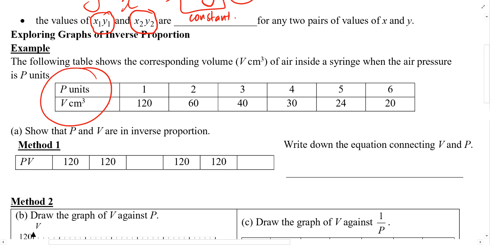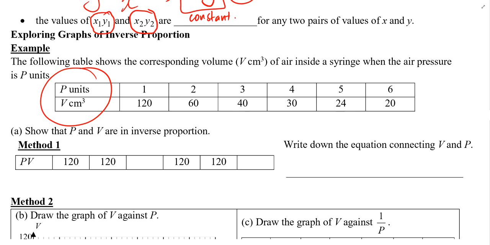Syringe, you put air inside. So you pull the syringe, so there's air inside, right? Then you place your finger at the tip of the syringe, so that air cannot escape. Okay so far? Then now you compress it. Can air be compressed? Yes, it can be compressed. So you compress the air.